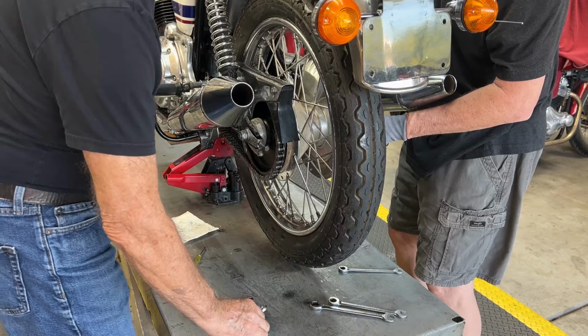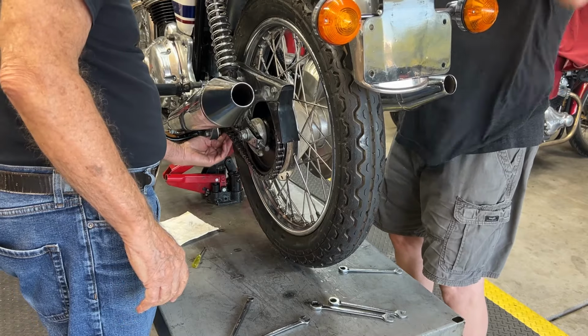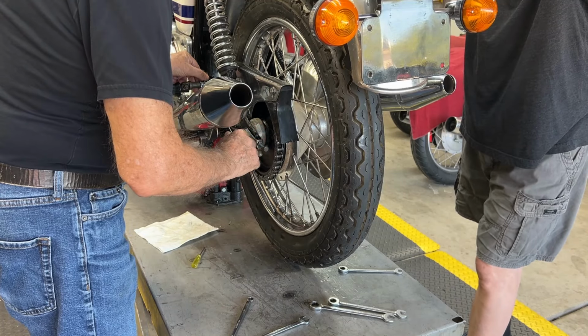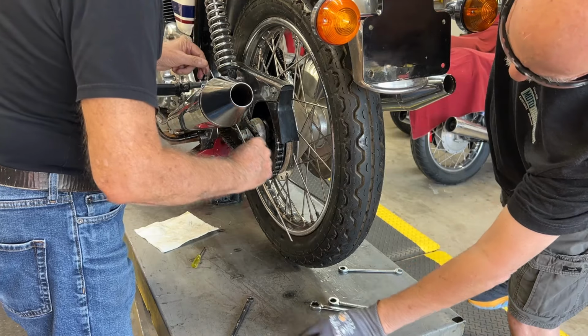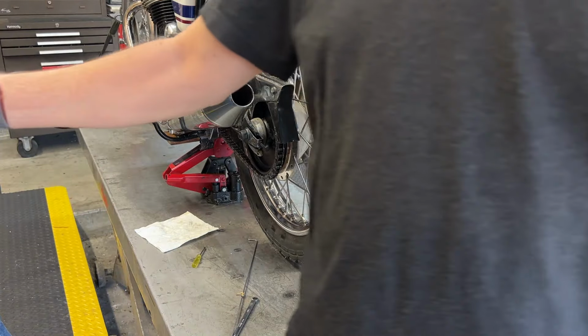All right, my adjuster's snug. Yeah, mine's snug. I'm comfy with this amount of chain play over here. Yep, and that's right where you had it before. Okay, that's dead nuts on. All right, let's snug the axles and make sure nothing changes. I get the big boy.